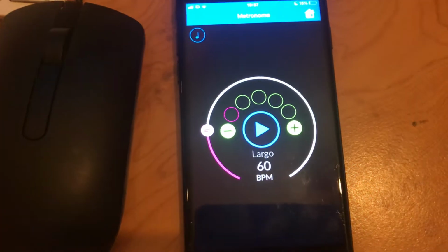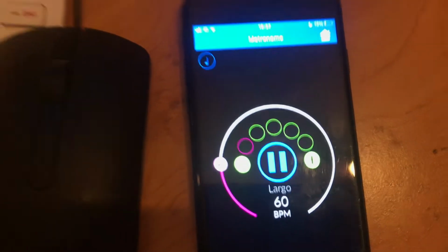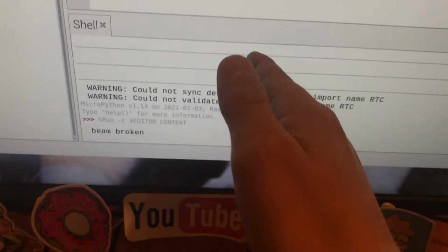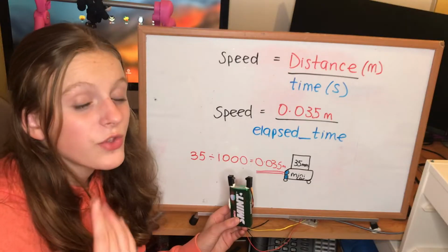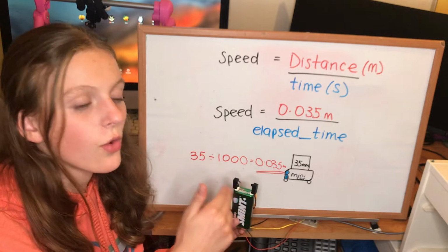I've just opened up Music Practice Toolkit and got this metronome beeping every 1 second. So, break the beam. 1, 2, 3, 4, 5. It works, great. Now the code gives us the time that our beam has been interrupted for or broken.